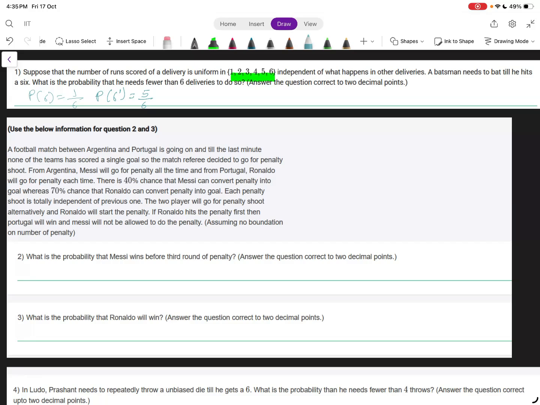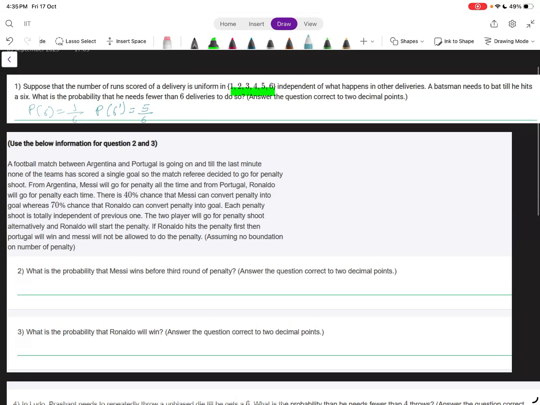So what is geometric probability? A classic case here. Let's check using this example: the probability that the first 6 comes on delivery n. You are going to hit a 6 on the nth delivery, so you have not hitting a 6 for n minus 1 deliveries, times hitting a 6 on the last delivery.